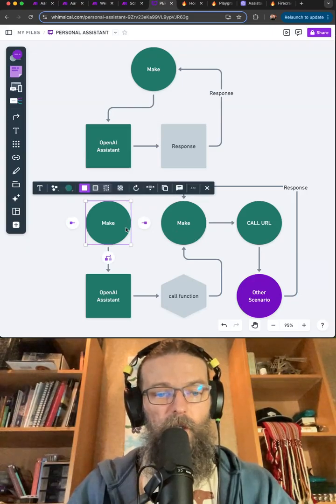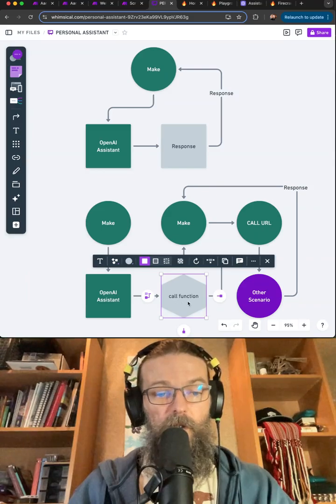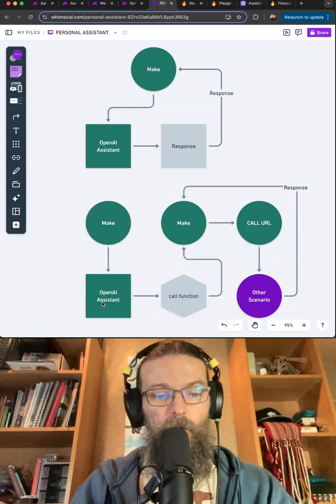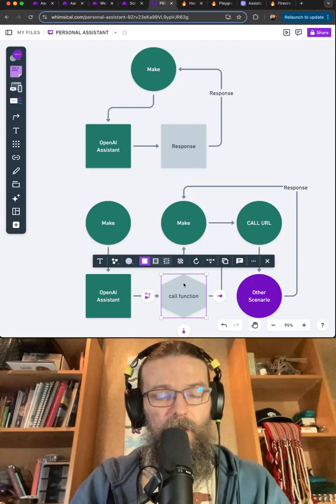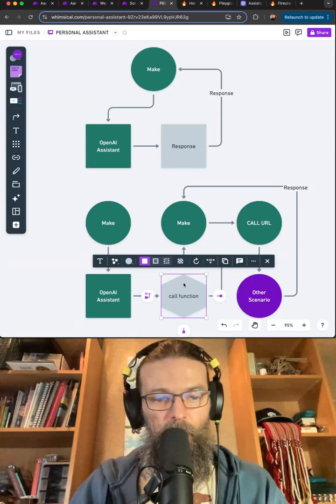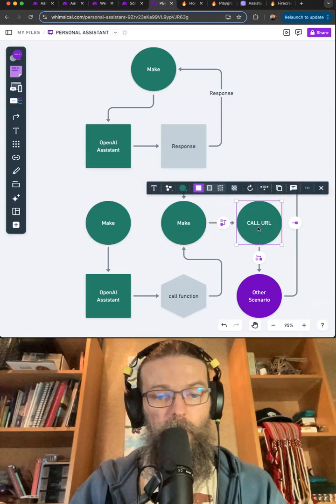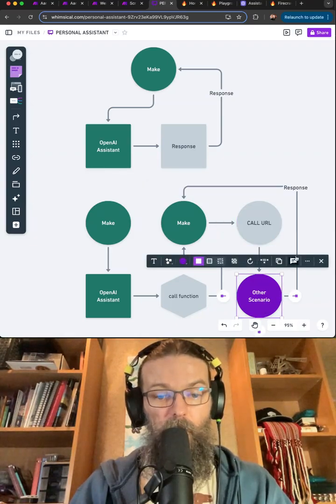But if you call make.com OpenAI assistant and it decides it needs to call a function, in this case we're calling website summarizer, it returns, instead of returning a text response, it returns a response that indicates that you need to call a function. And then make.com recognizes that, and because we have a URL registered for that function, change that color to gray, it's going to call that. That URL happens to be our other scenario, and then that scenario is what is returning the response.